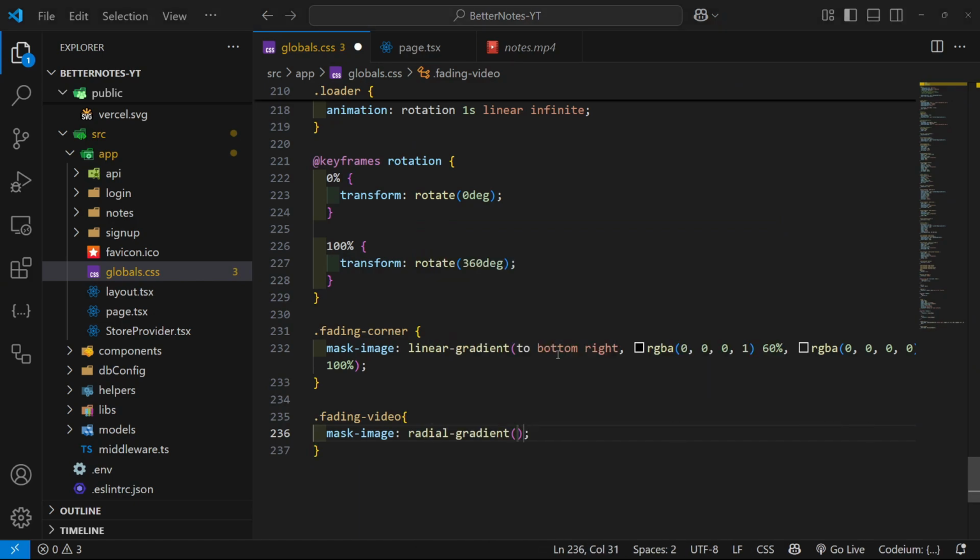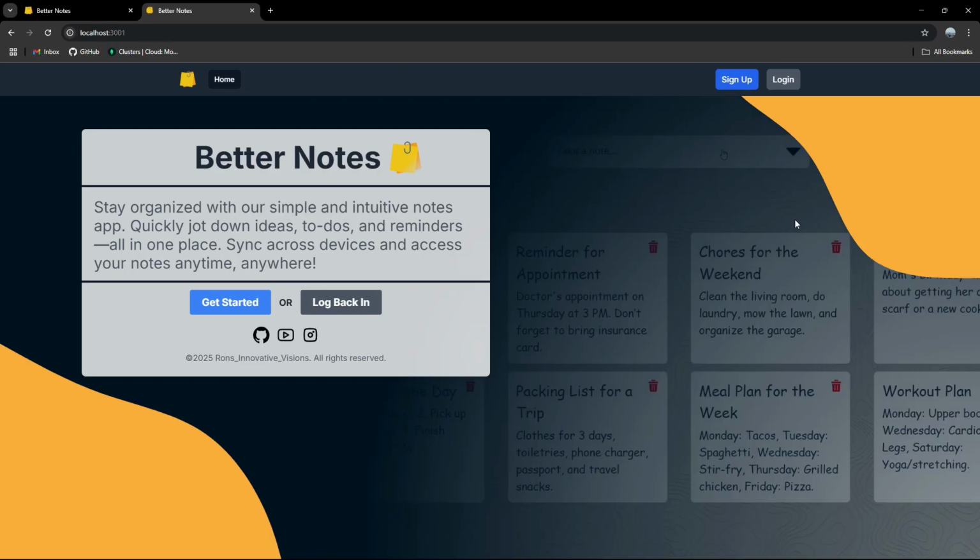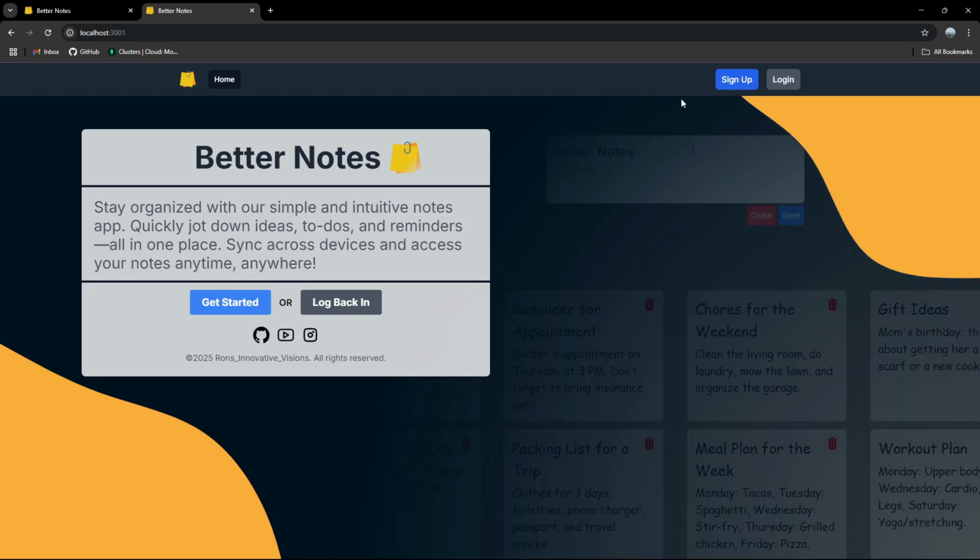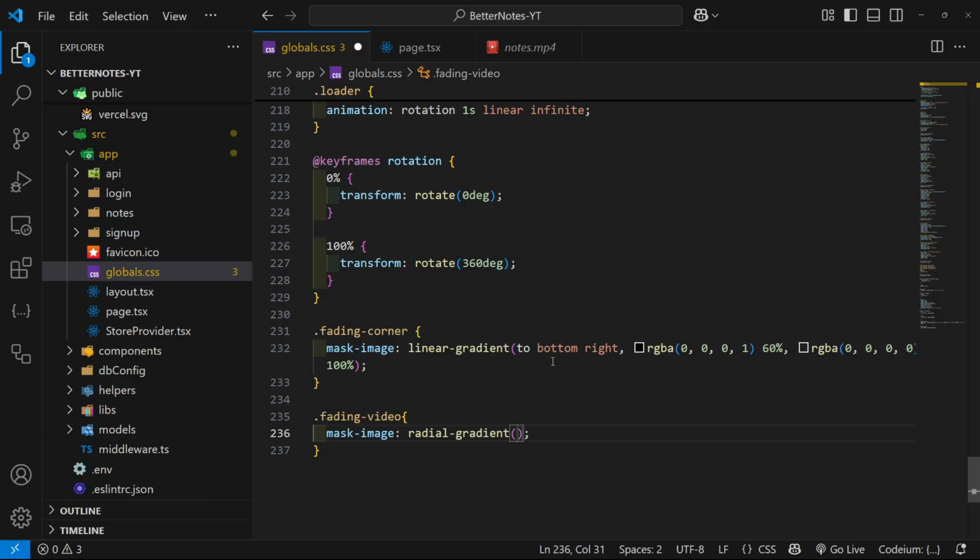And if you want it to be exactly like this, so let me reset. If you want it to be kind of fading at the top left, then you're going to want to set this to be circle at bottom right, which doesn't really make sense, but you're going to see how this works in a second. And if we copy my exact styles that I have on the website, this one is going to be 0.6. So we start at 0.6 because I don't want it to be full opacity. So this is going to be at 0%, of course.